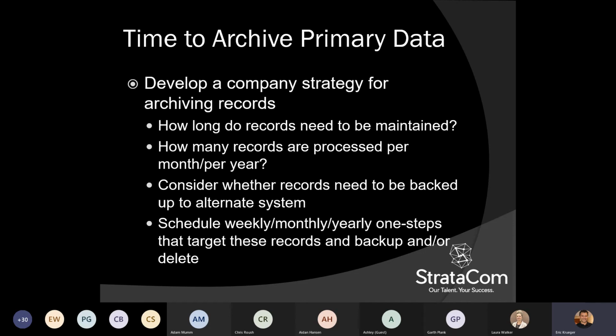It is quite a bit of work because you have to create the new object and the relationship, and then one step to move the data over and delete the old data. What happens if you reopen a record? So there's a lot of things to take into account, but in order to get better performance, you can do this. A lot of the performance issues you can fix with indexing, but if you're at 40 million journal records, you might want to think about archiving some of those off into another object.